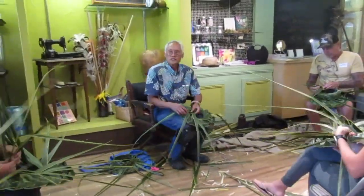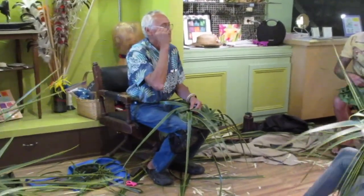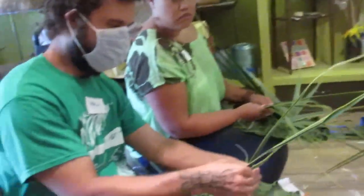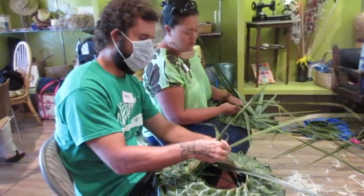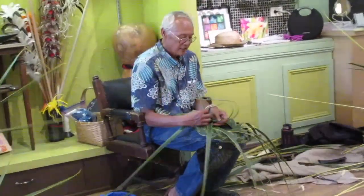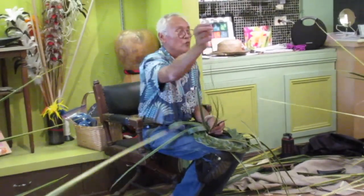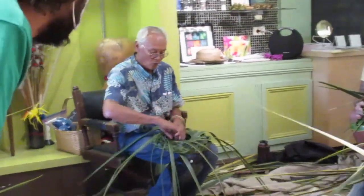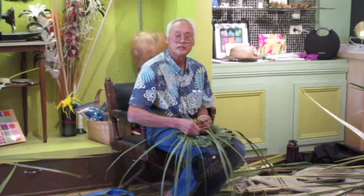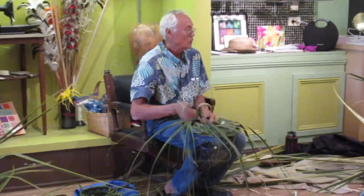So, in Carter's case, these are pretty thick, but you folks don't have to worry about it. But like Patrick, Malu, Nicole, and Molly Ann. What I'm going to do with Patrick's leaf, Carter's leaf, I'm going to thin it out like this. Each leaf I'm going to thin. This will give me enough room in the top. So if you want to do that too, Malu, you strip the leaf like this, each one. You're going to thin out the leaf so that you have enough room to handle the top.